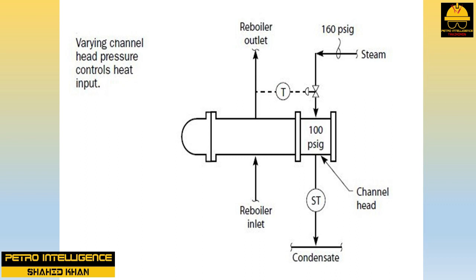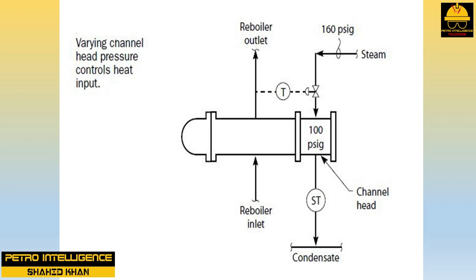The new delta T is then 360 to 240 degrees Fahrenheit equals 120 degrees Fahrenheit. This new temperature driving force is 50% greater than the first case's driving force of 80 degrees Fahrenheit. Hence the rate of steam condensation also increases by 50%, from 10,000 to 15,000 pound per hour.